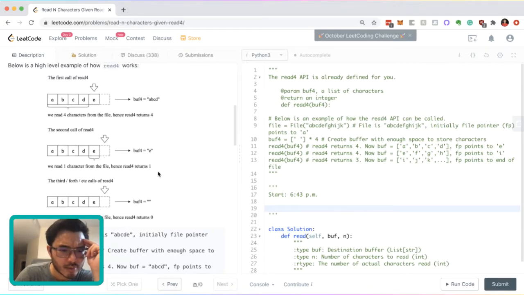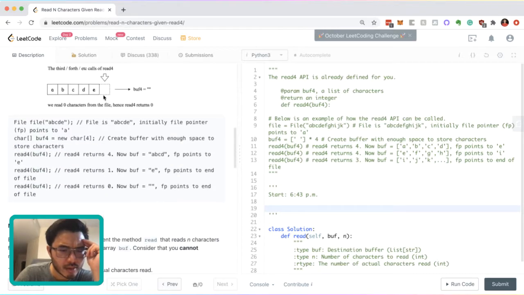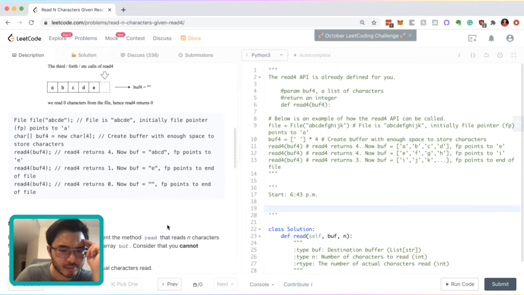Okay, I'm looking through the example. On the final read here, Read4 returns 0, which means there are no more characters remaining in the file. So here is an example.